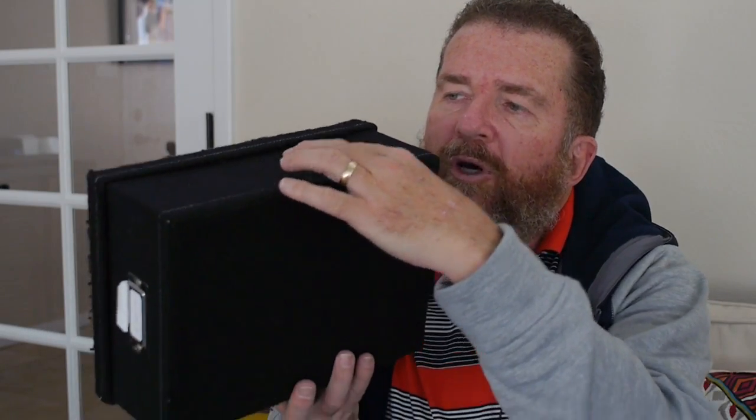So it becomes natural that you want to use it as a pinhole camera. One thing is, you don't want to press too much on the side of it, because you can see where you might be able to get a light leak in there. That's one of the reasons I decided to put the film plane in the bottom of the camera instead of inside the lid, because if there was a little bit of a light leak, it has to reflect off the inside surface of the lid and bounce back into the camera, which reduces the chances of a light leak.